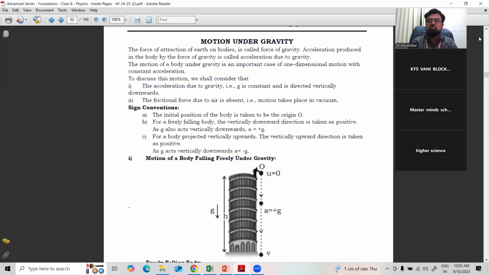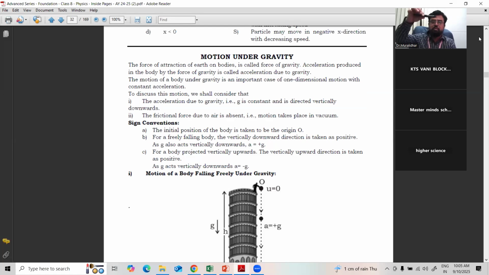So, motion of the body due to gravity. For example, see, a pen is there. I am dropping the pen. I am not applying force. The pen is at zero velocity. When I drop the pen, it comes in a straight line towards the earth. So this is called the influence of gravity on the pen. Similarly, when you throw the pen upwards, it will go up and again come back. That is because of the influence of gravity. So that we are discussing today.